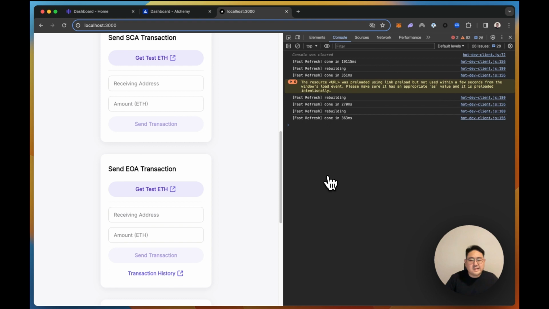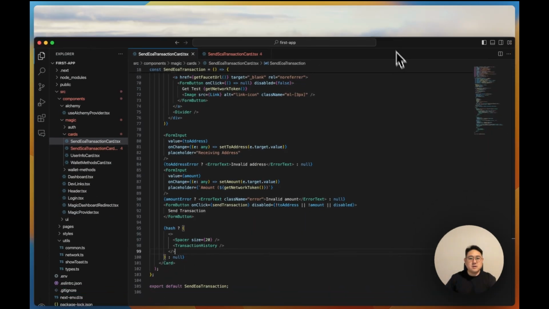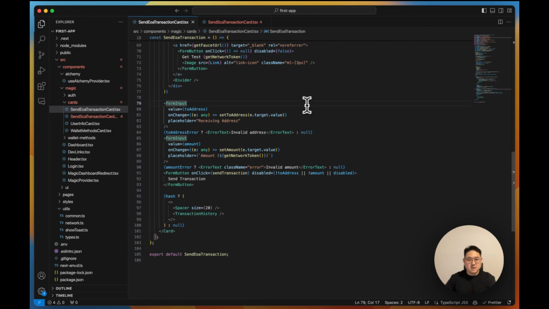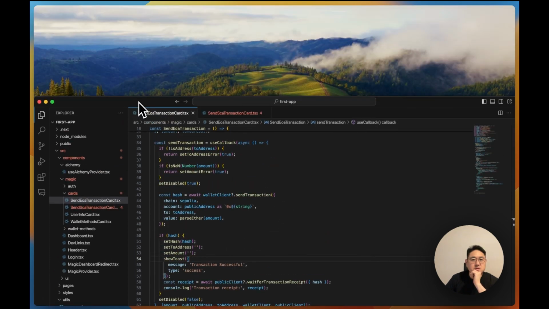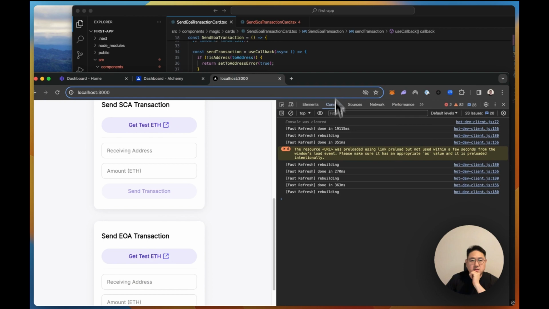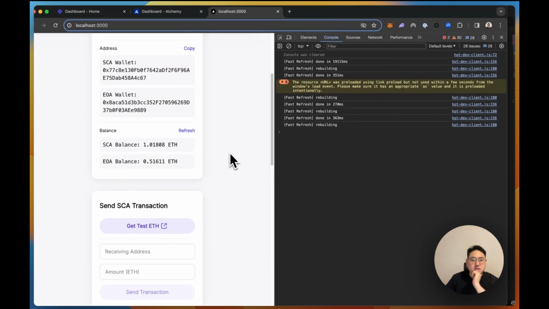Did I not print any of that stuff? If hash. Oh, I didn't. Okay. Well, let's see if I got my receipt back. Refresh. Nope. Okay.